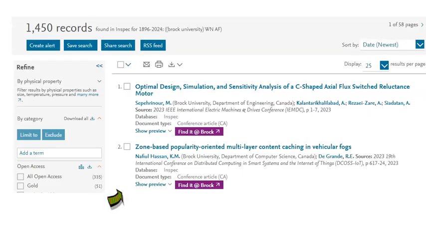Here's a record for all Brock University records in this particular database, 1,450, which isn't too bad. You can rank them, sort them, search for them by controlled language, natural language, by author. Here's an article that's here, and we insert our Find It at Brock references as well. So here's that citation by one of your professors.